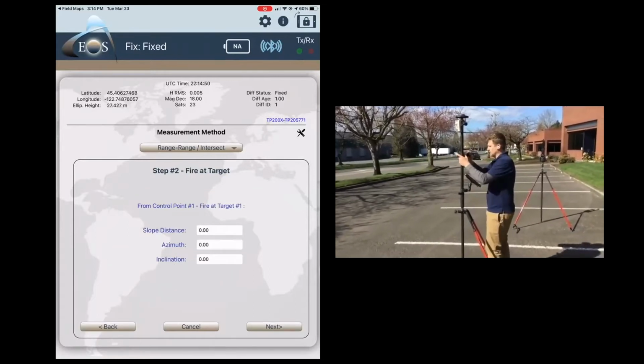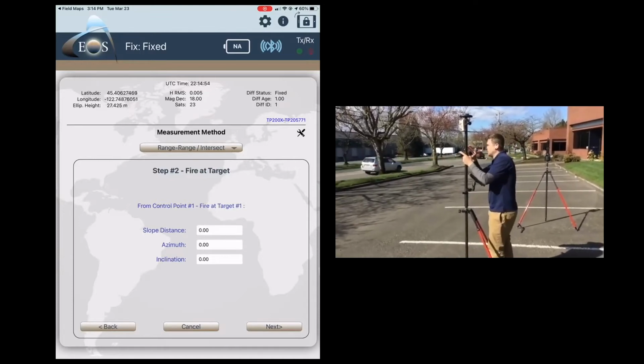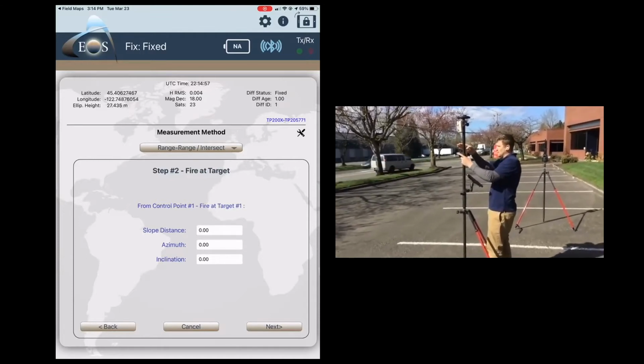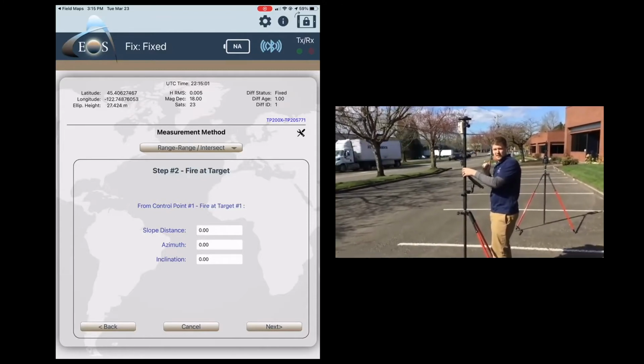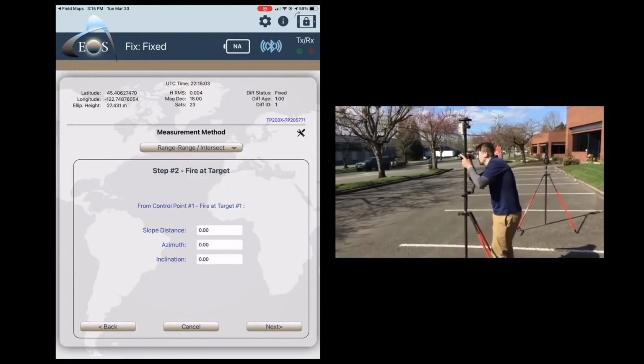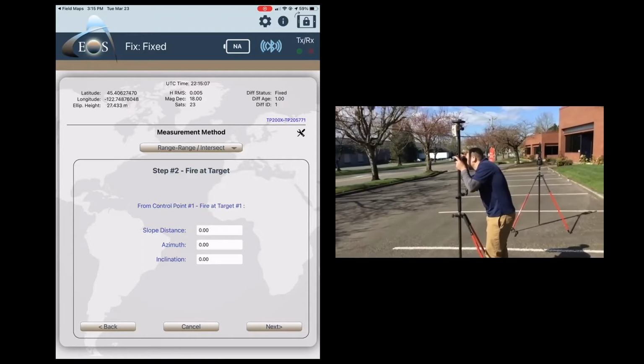So I'm going to power on my laser, just tapping on the fire button. And then I'm going to aim and shoot at the building corner. And remember where you shot it the first time, because the second time you want to try to shoot in the exact same spot. So aim it and then press and hold the fire button.